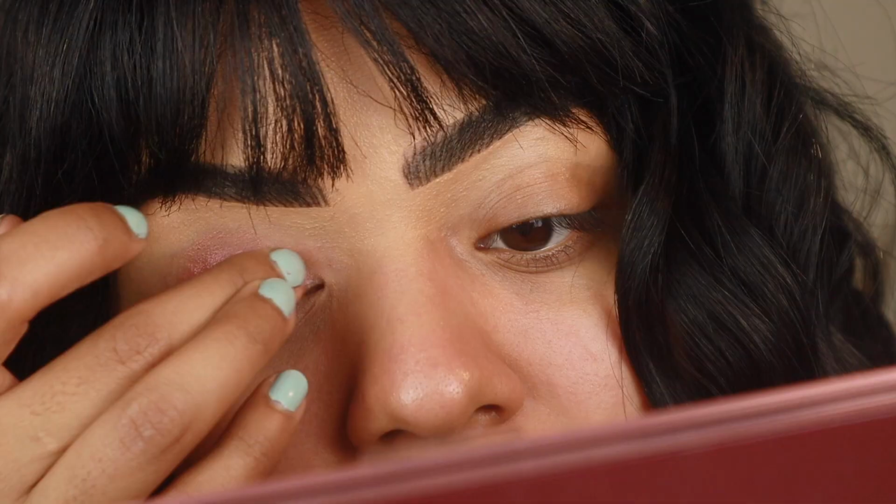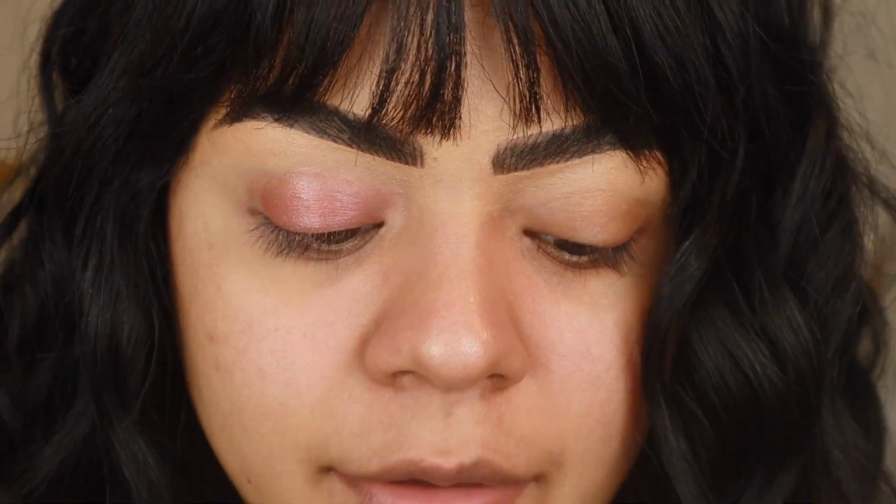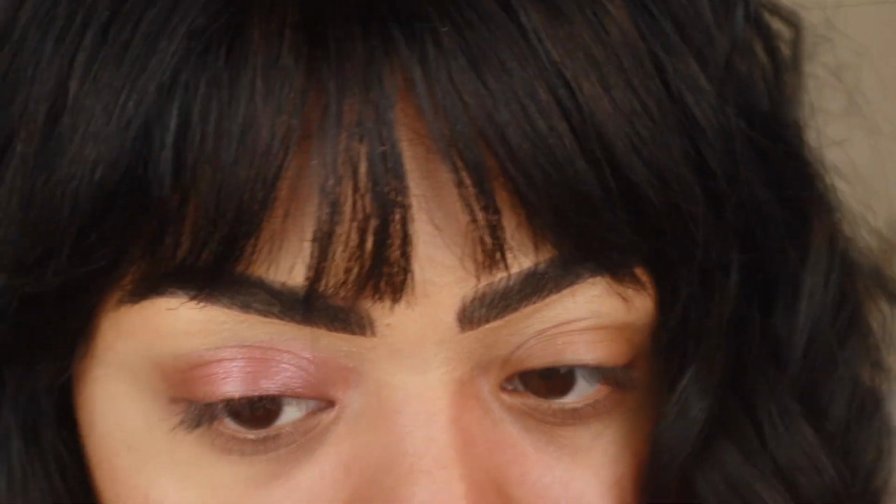Okay, so I don't hate it. I've seen some people mention that it's not really like a gloss, it's more like a balm. So it's almost like Vaseline, if that makes sense. I don't hate it. I do get the look, but it's something that I probably wouldn't reach for regularly. I don't know how long this would stay this shiny. Based off the formula, I feel like it would get kind of matte eventually.